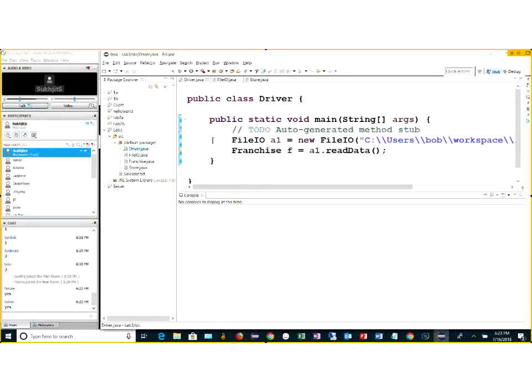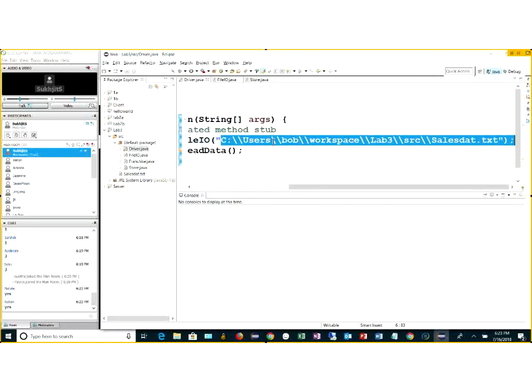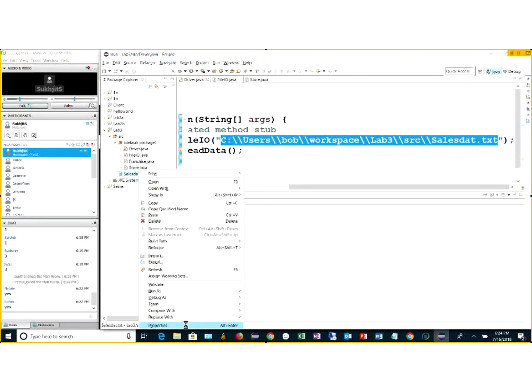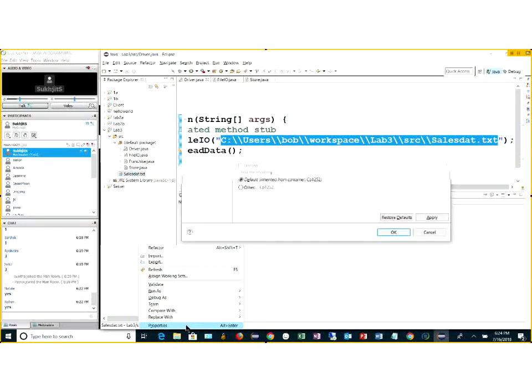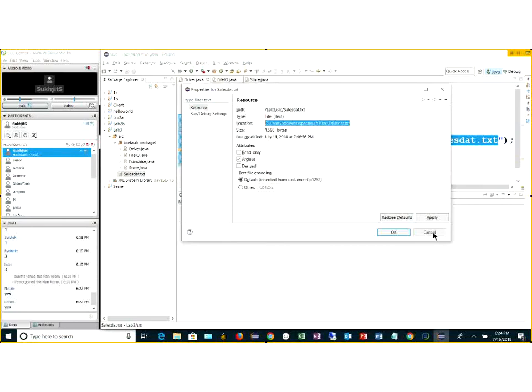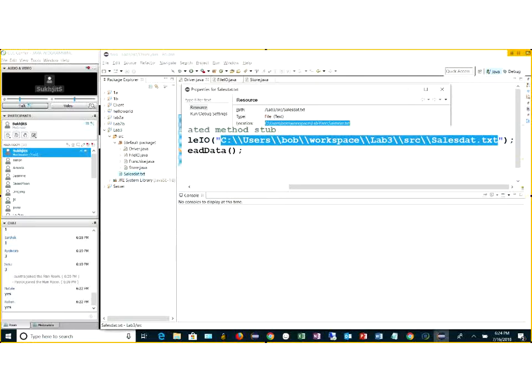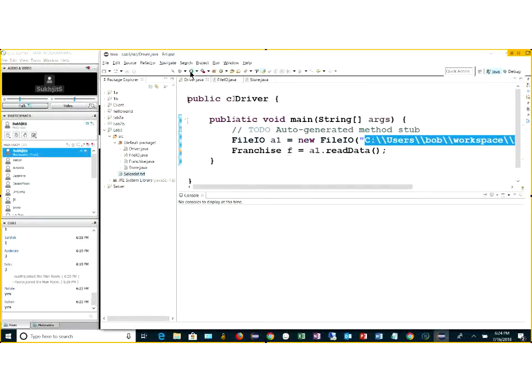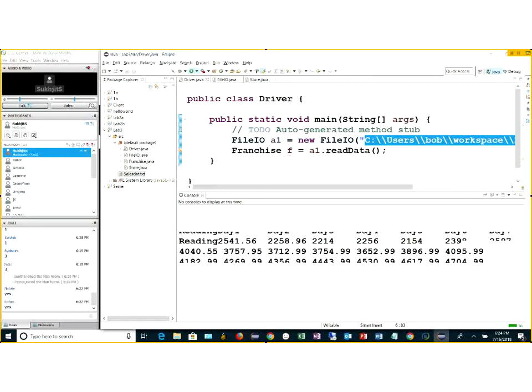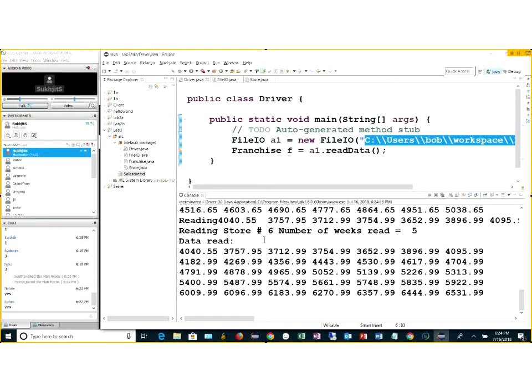Driver, one thing that I may have mentioned last time is you might have to look for the path where you save the TXT file, and you may have to update the highlighted part. The way to do that is to simply right-click on properties for sales.txt once you have imported it, and then you can just copy and paste this folder into the directory. And then you should just run the program and it'll print out a bunch of things. And if you see data like this, that's basically telling you that the data structure for you to analyze is created.